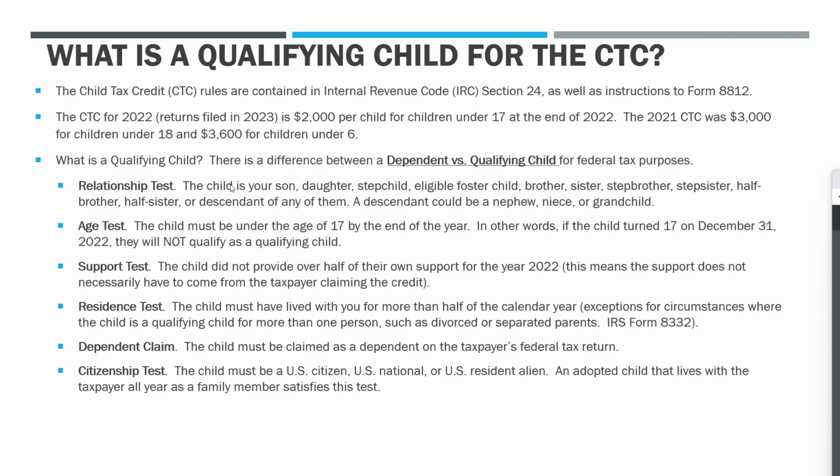All right, for this video, I wanted to cover what exactly is a qualifying child for the child tax credit. I think there's a lot of confusion in this space because there are some subtle distinctions between what is a qualifying child just to be able to claim somebody as a dependent on your tax return versus what is a qualifying child in order to get the child tax credit, right? Because it's possible to have someone that's a qualifying child and claim them as a dependent on your return, but they're not a qualifying child in order to get the child tax credit.